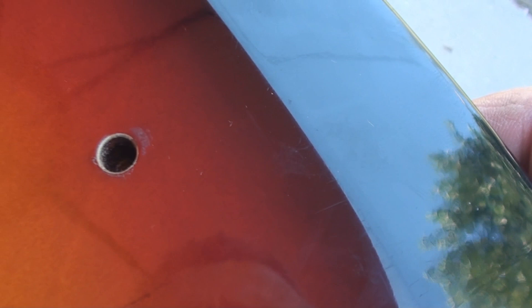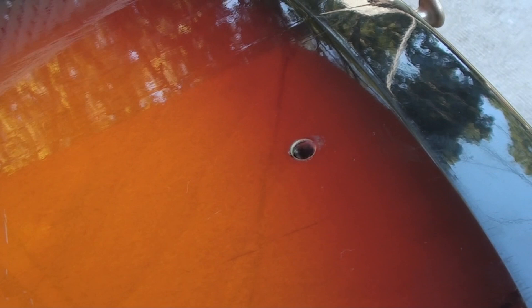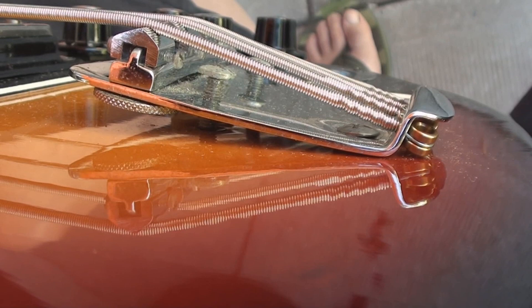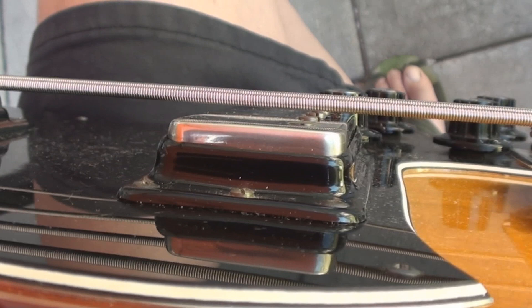Let's have another look — on the upside, that's got to be the bolt that holds the bridge in place. I guess I gotta take it apart to find out what happens there. But first let's make sure the pickups slide up and down so that we get the string action somewhere into the realm of reality.